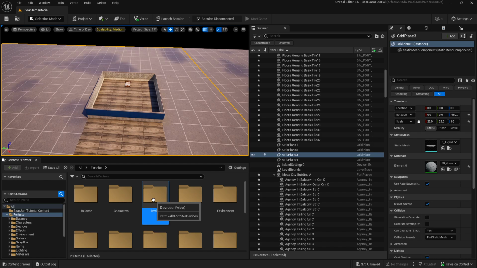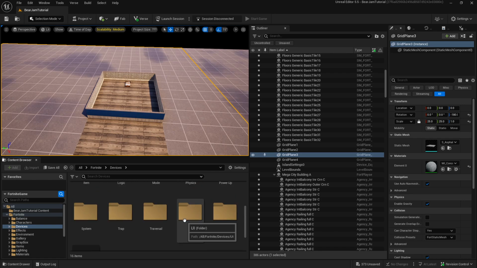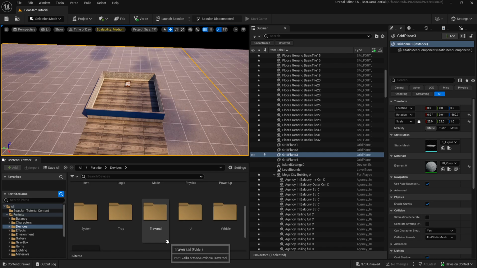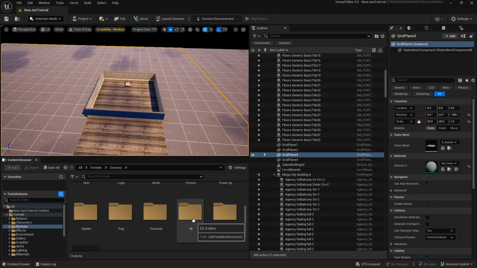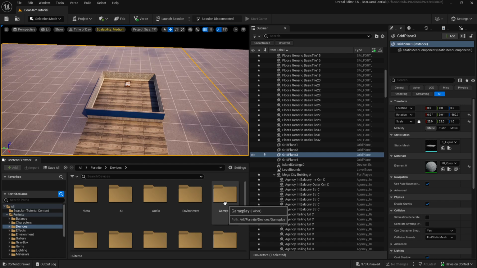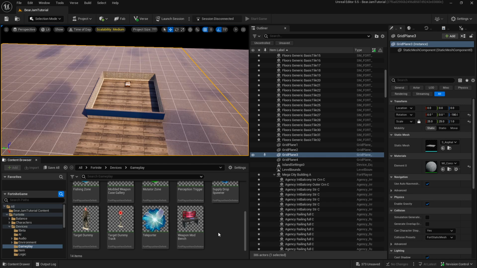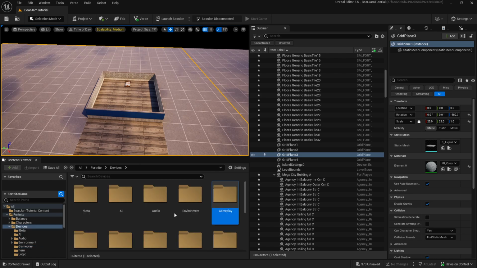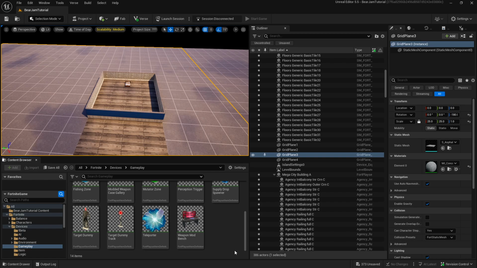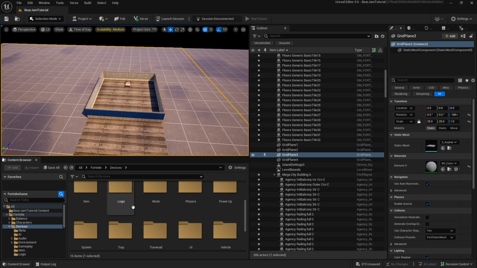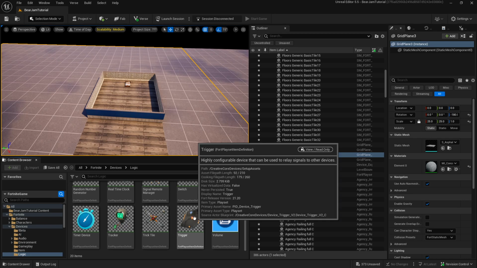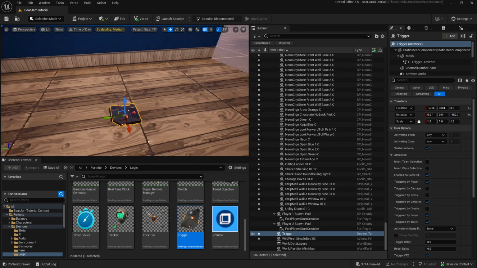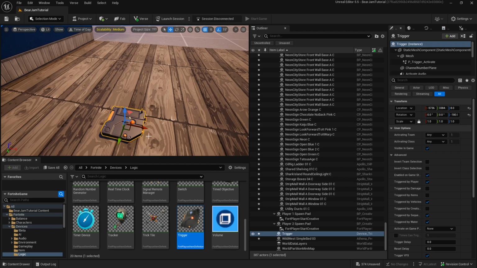Now the more exciting stuff, and how you're going to actually make unique gameplay, is everything in this folder. The devices folder is all the special sauce of UEFN. And largely a lot of this stuff also existed in Fortnite Creative 1.0. I'm doing air quotes with my fingers. You can't see me. But a lot of this stuff existed for sure in Fortnite Creative 1.0, but in UEFN it is presented this way, and there are some things that have definitely been released somewhat exclusively or post-UEFN. Cool. So you'll see a lot of stuff. I'm going to focus on a couple of important things that people are definitely going to want to know about, that are general and that you're just going to need. So I'll just throw them out there.